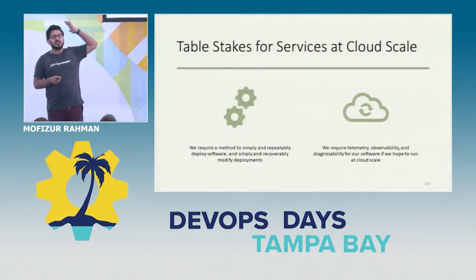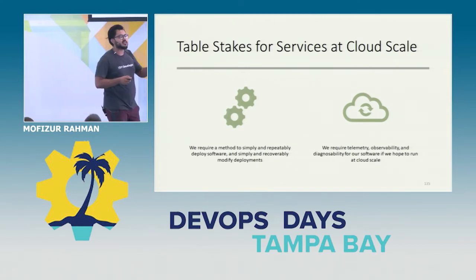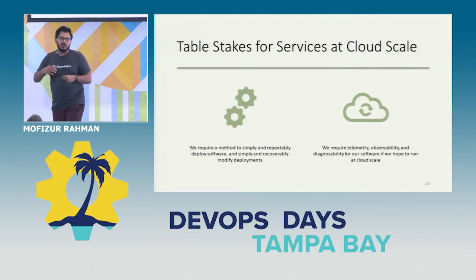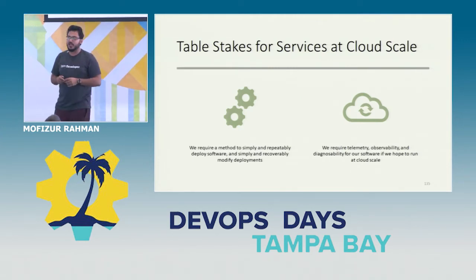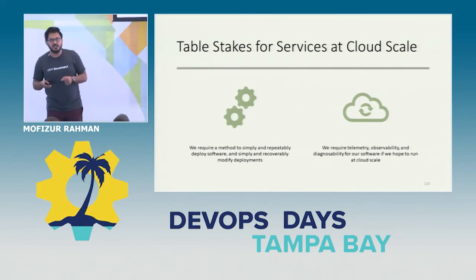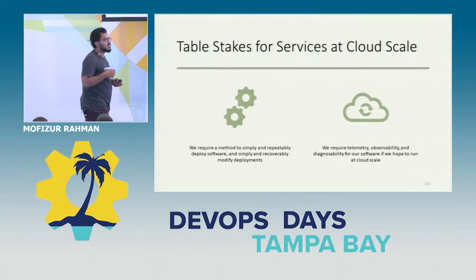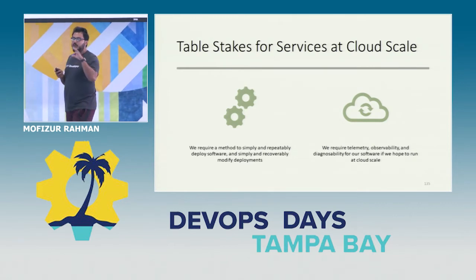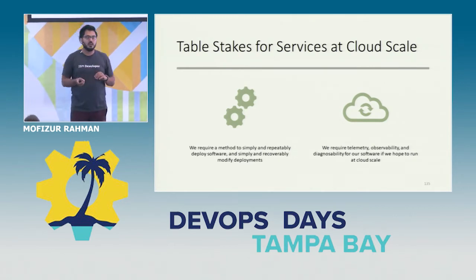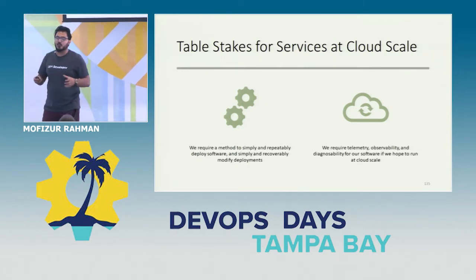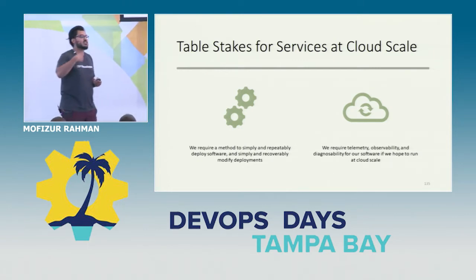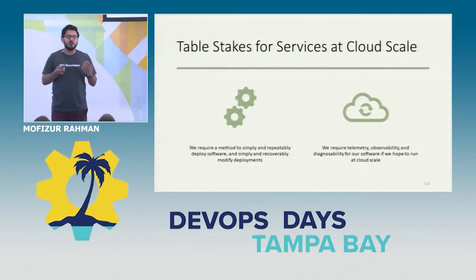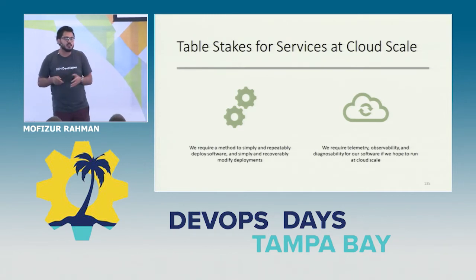So the left side of the things is what Kubernetes already gives us, right? We want to easily deploy something and roll back if we need to, also scale up, scale down as we need to. So Kubernetes does pretty well with those. But the right side is where I think Kubernetes needs some extra help. Kubernetes by default doesn't really come with a good way to get metrics out of what's happening in our application, or to get a look, because again, we're not supposed to look under the hood, but Kubernetes doesn't really give us any way to look over the hood either, right? So we have to do some extra work to get observability into our cluster. Also, if something goes wrong, how do we fix it? And how do we know if something is going wrong at the moment? So Kubernetes needs some help with those.